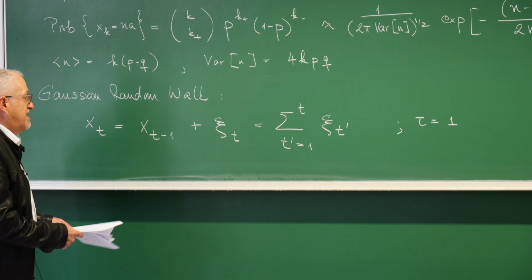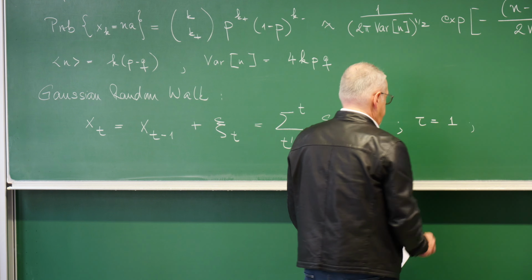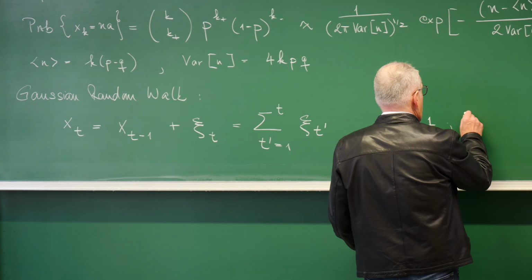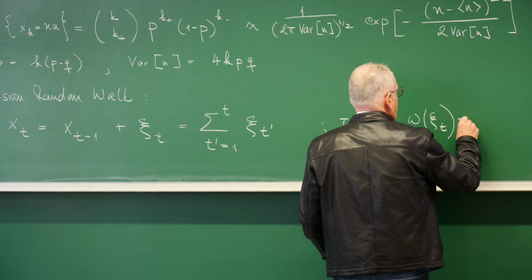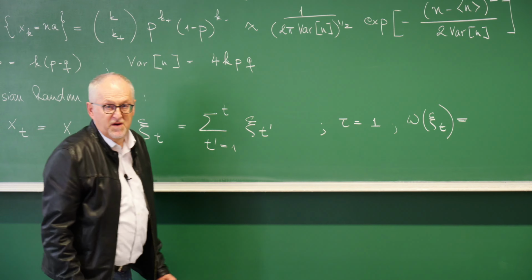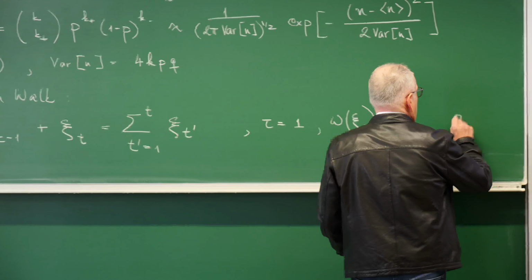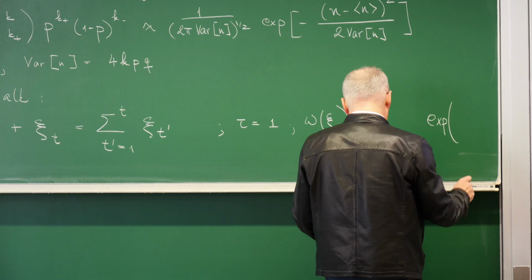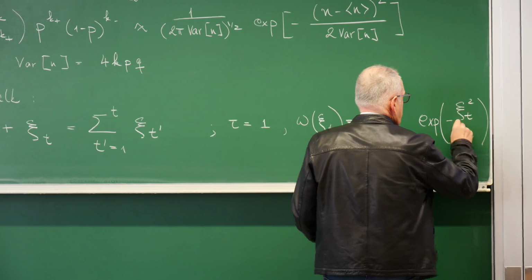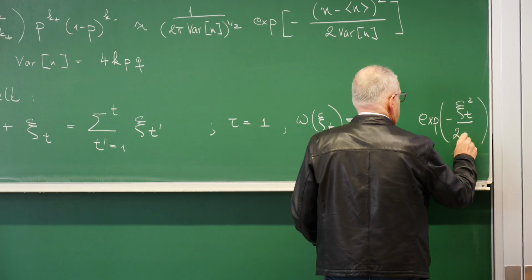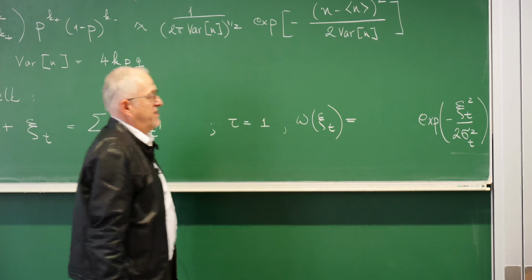And importantly, as I said, this psi is no longer a discrete variable. It's a continuous variable. So I specify the distribution function of the range of the hops, and I assume it to be a Gaussian distribution. So I assume it to be Gaussian with a width given by the standard deviation sigma_t.